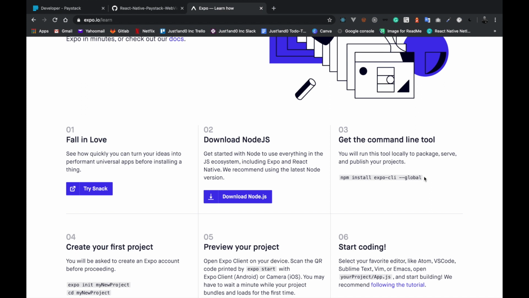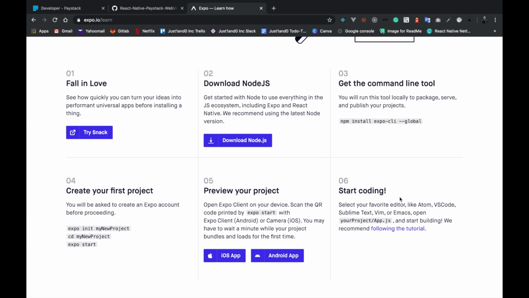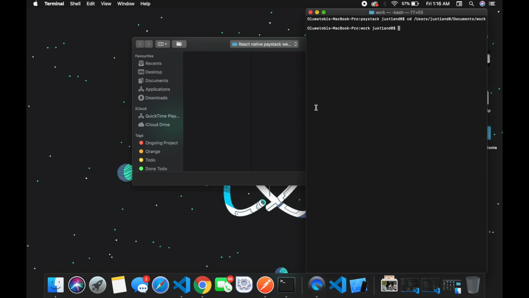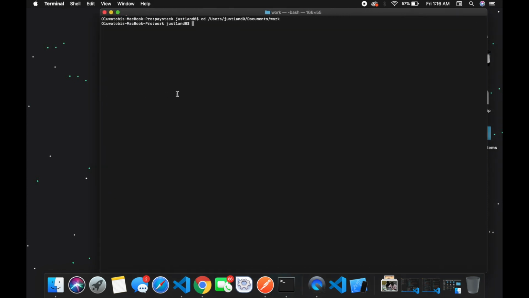I would suggest you install it if you want to go with Expo, or you plan on using Expo to build, or you just want to follow along. So the next step would be to start up a new project using the Expo command. For me, I'll be running that command, but I don't really think it's necessary naming it my project, so just name it Paystack for now.